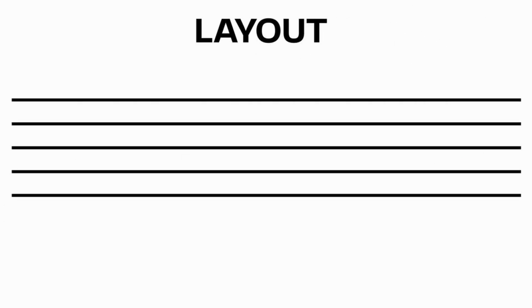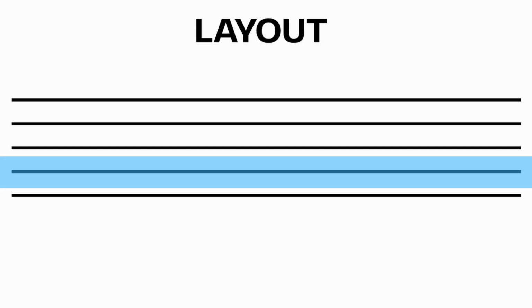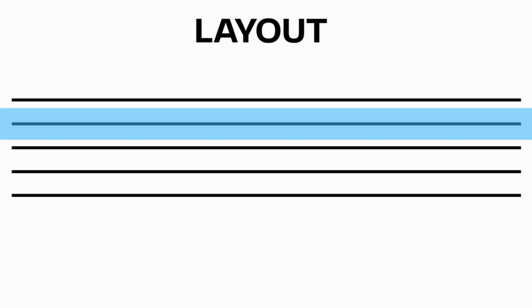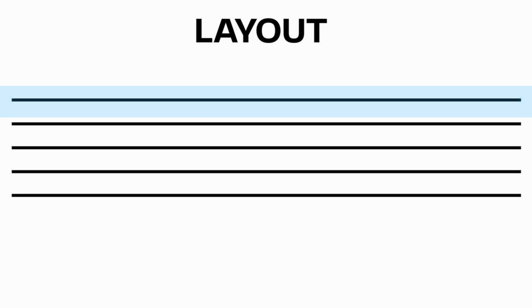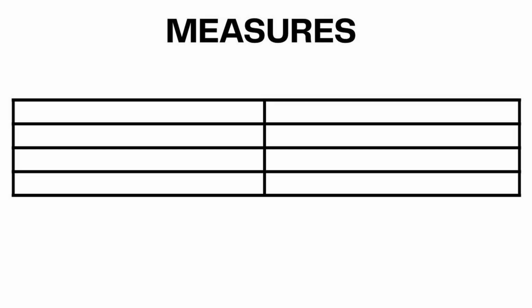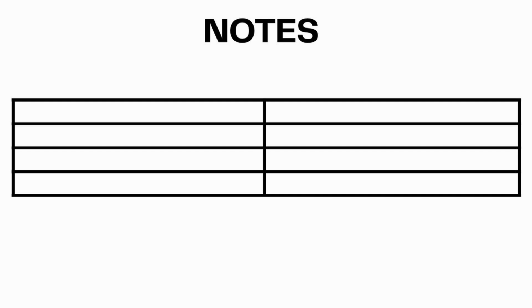The layout is very simple. There are 5 lines on the screen, each one represents your banjo strings. So we've got string 5, 4, 3, 2 and string 1. All the notes of a song are contained within these rectangles, which are called measures. Some people call them bars. And there are only 2 types of notes that you will see on a Simply Songs tab.